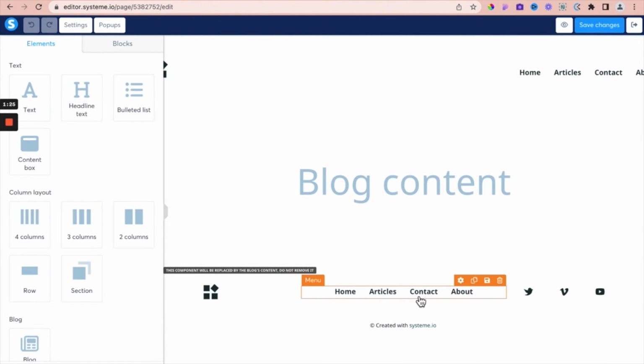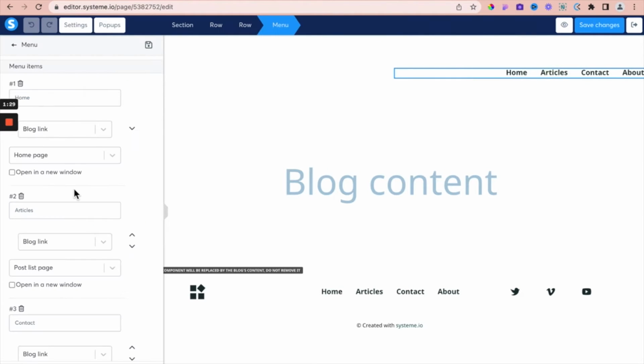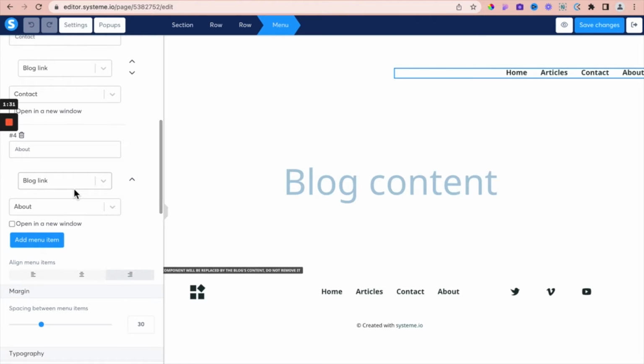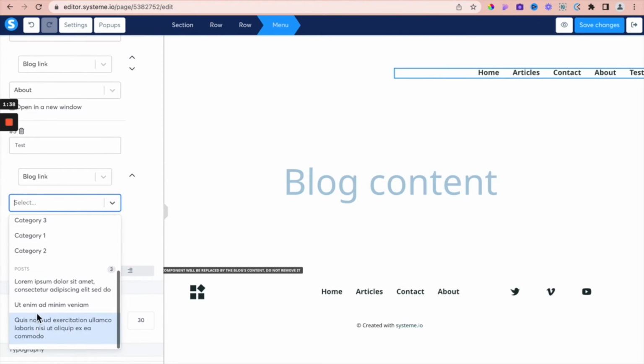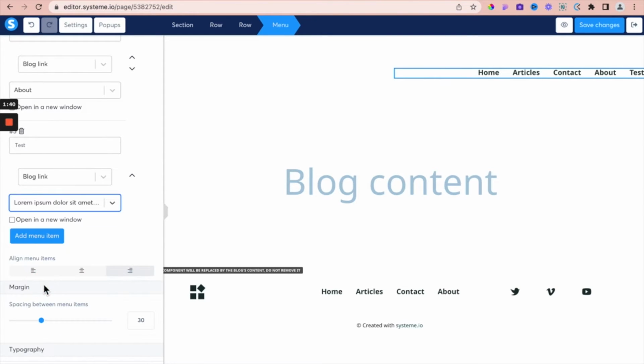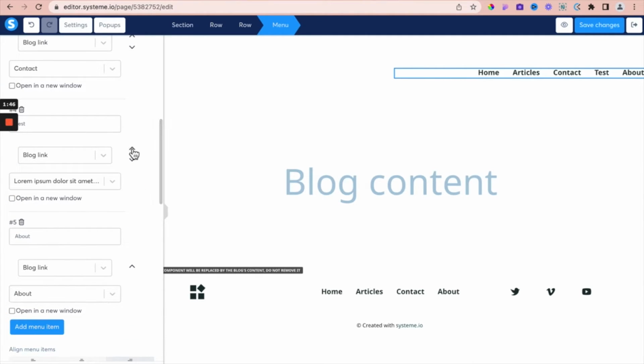Let's say, for this menu, I add another menu item called test, and I say if you select test, let it link to one of the posts. Let's say we move it up here so that it is the third menu item.